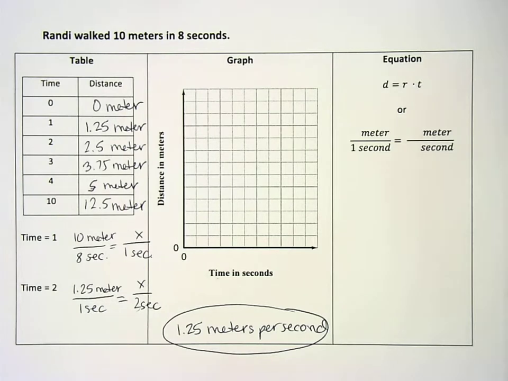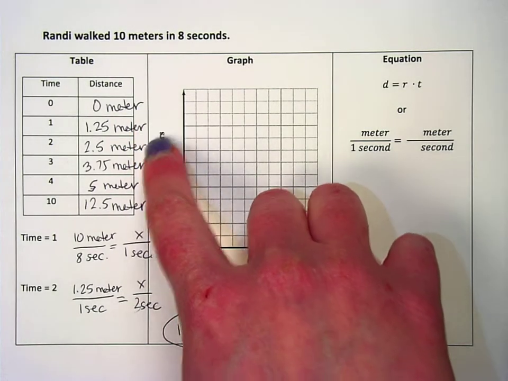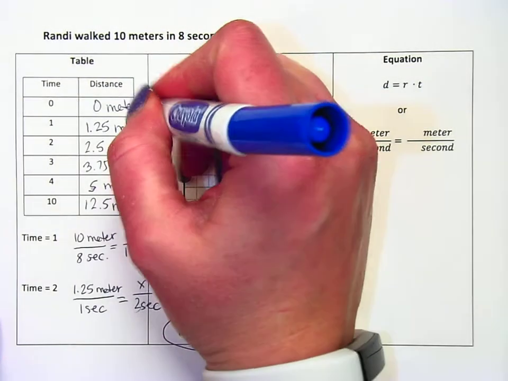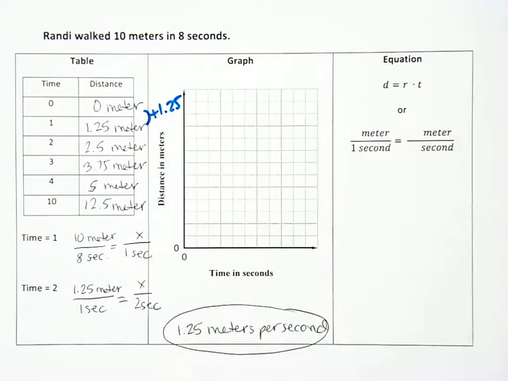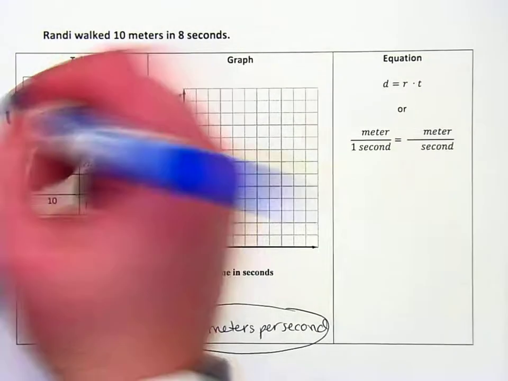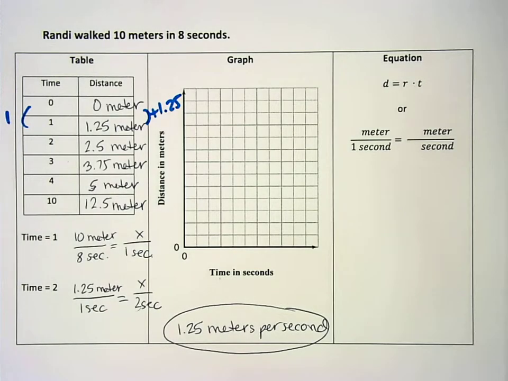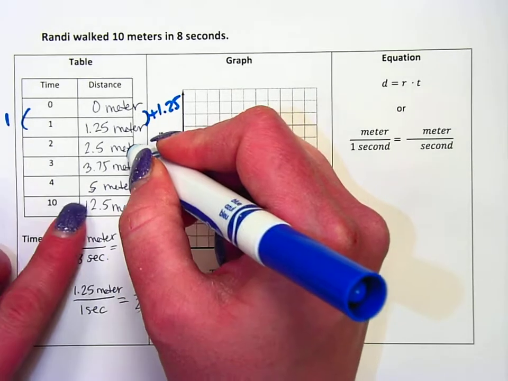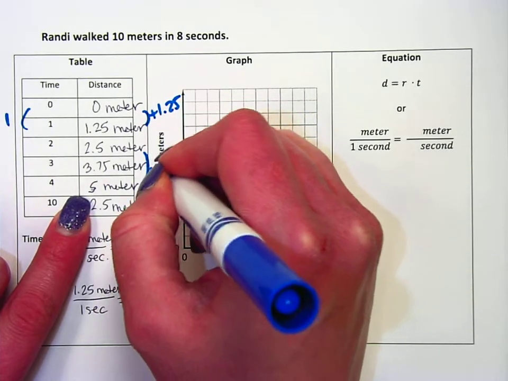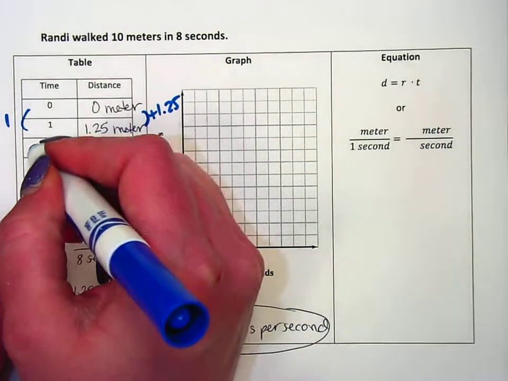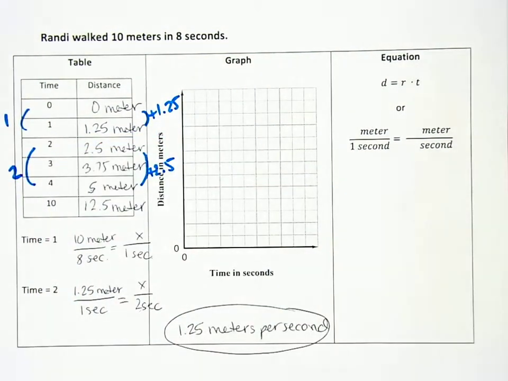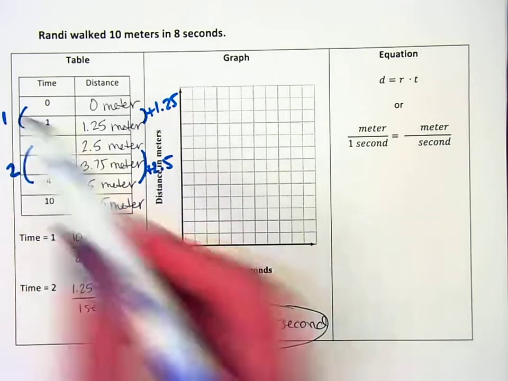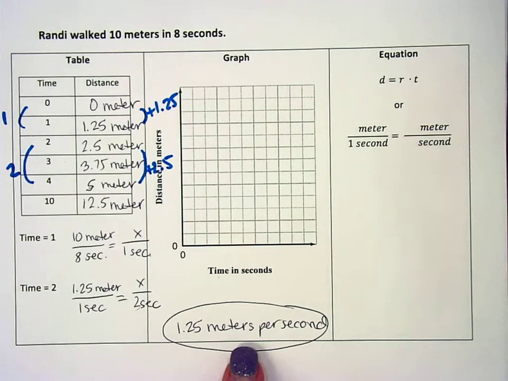How we see that in our table is what we add every time. Okay, so just like I highlighted last time, from 0 to 1.25, she gained 1.25 meters after walking for 1 second. Or we can make the comparison, let's just say between these two. From 2 meters to 5 meters, now she's gone 2.5, but from 2 to 4, that was over 2 seconds. So 2.5 and 2 is the same as 1.25 to 1. I see that same rate as meters per second.